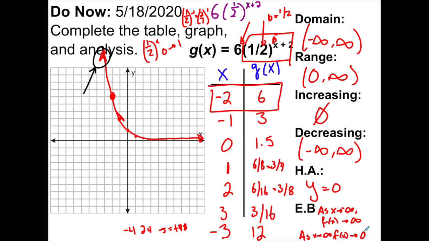So eventually it'll be like 3 over 3 to the power of a million. Like if x is 999,998, it'll be a half to the power of a million times 6. That's going to be 3 over a really, really big number. The numerator is not 0. It's very close to 0, but it's not equal to 0. And this is this idea of limits that you guys are going to see as you continue to investigate more stuff next year and the year after, and really as you go into calculus. There's a lot of really awesome math around that.